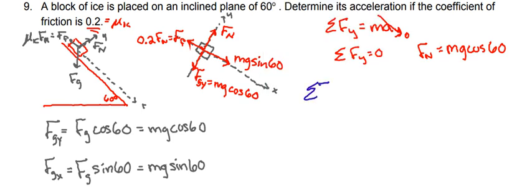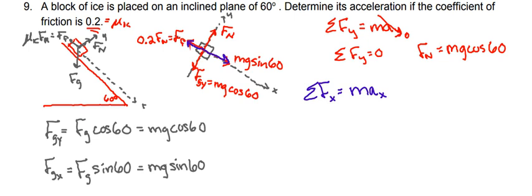Okay. Sum of the forces in the x direction. So that would be this force and this force. They are equal to mass times acceleration because of Newton's second law. So does it accelerate in the x direction? It sure does. It says it's placed on there. Experience tells us it's going to accelerate down the hill or down the incline. And the problem says to determine the acceleration. So if there's a net force in that direction, it will accelerate in that direction. So we're going to see if there's a net force.